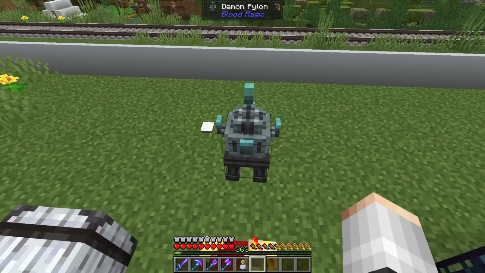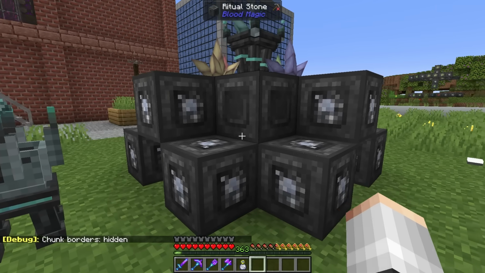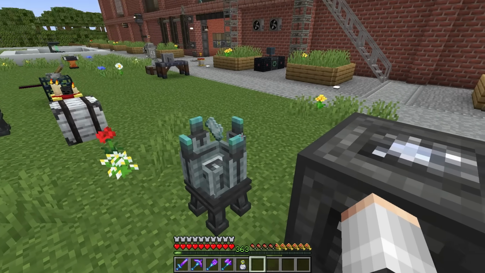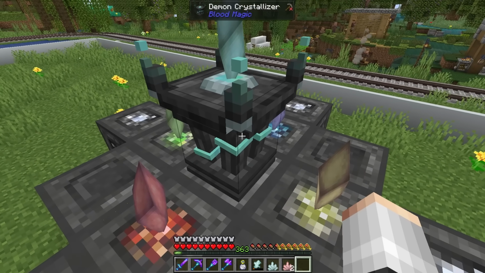In a separate chunk, we have a demon pylon for some reason. Then you may or may not need the ritual of the faceted stone with a demon crystallizer on top of that. As the gem drains out, over time it'll make the will crystals. Or won't, I think. Who knows?